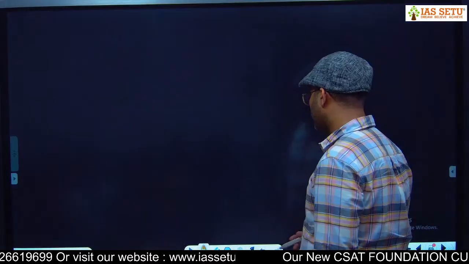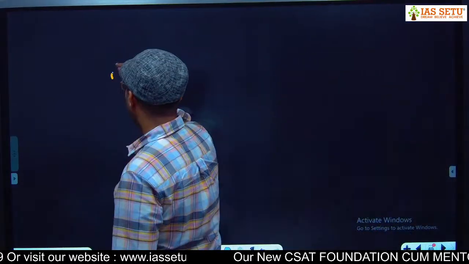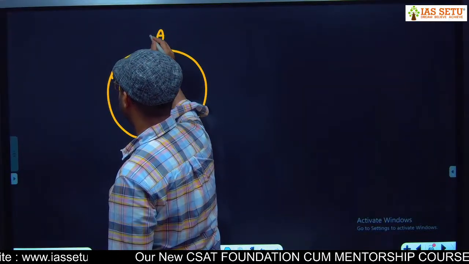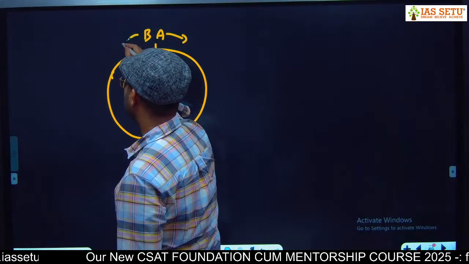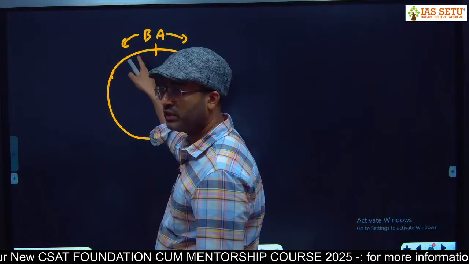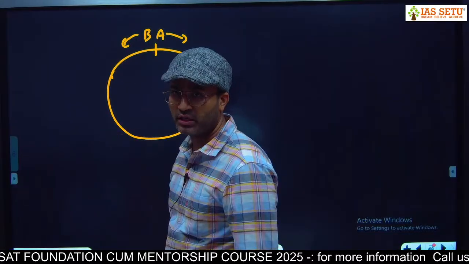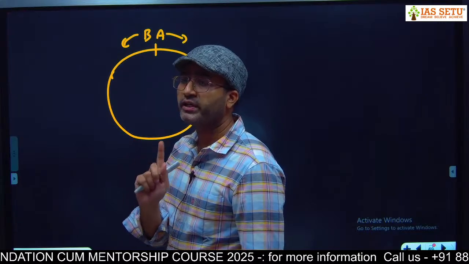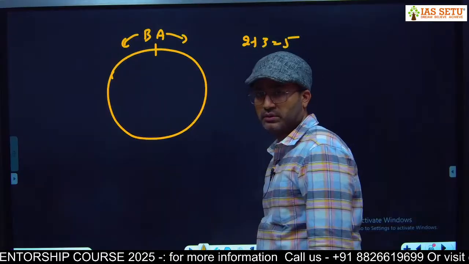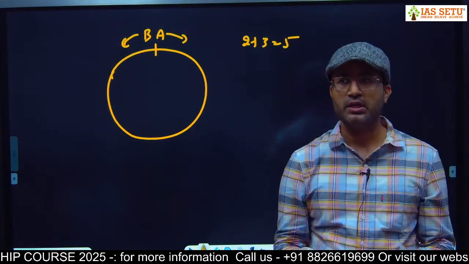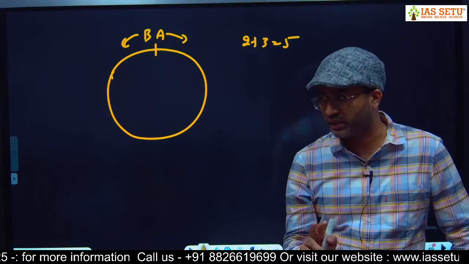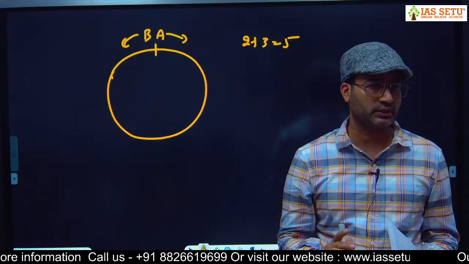I can tell you just one shortcut. In a circular motion, if there are two persons A and B, they are running in opposite directions. If A completes 2 rounds in 1 hour, B completes 3 rounds in 1 hour, how many times will they cross each other? We add 2 plus 3, 5 times. If it is opposite direction. When it is same direction, we subtract. Same direction होता है तो हम subtract करते हैं, opposite direction में हम add करते हैं.